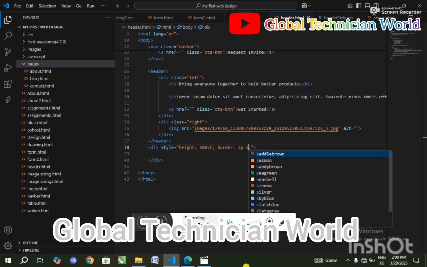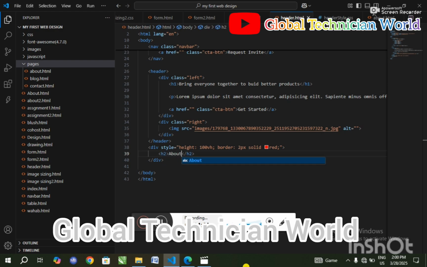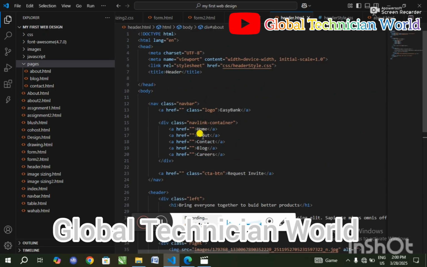So you see the color, 2px solid white. And just put text inside there, like this one is about. I'm using H2, sorry, not H1. H1 should really be found once. Then you give this an ID, it will be about. Why am I using about? It is so that if anybody taps on this about, it will take them to somewhere. That is that ID of about.